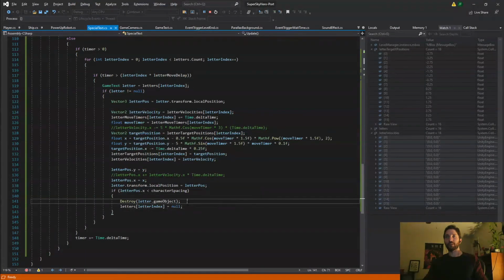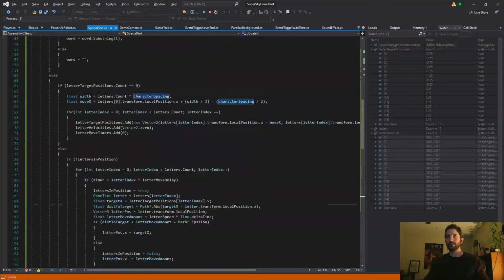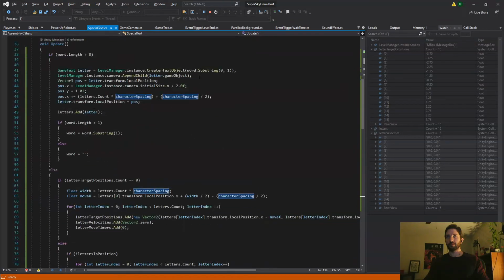What the hell happened? Oh, because that's local position. Whoops. Is less than, what would I call that? I don't know. How did I do this before? Where did I position them or something? Camera initial size.